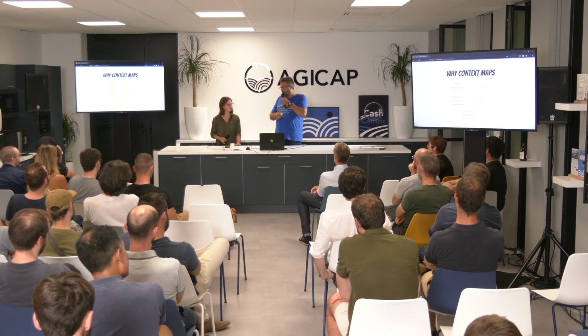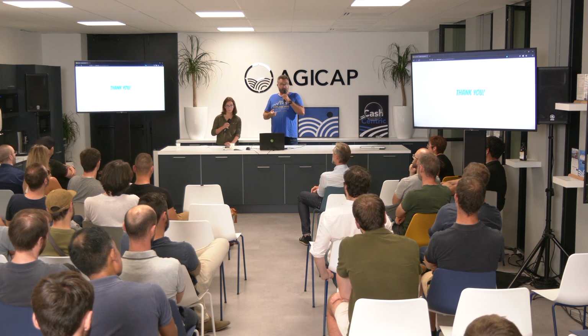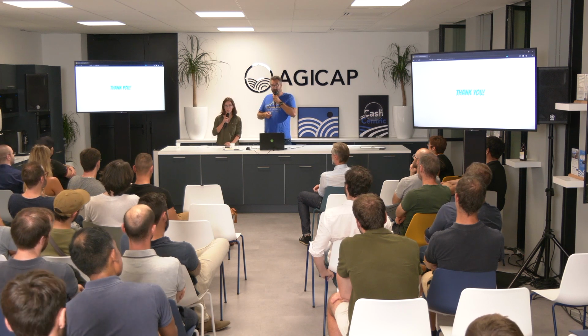And domain-driven design and context maps and all this help us to have more room for autonomy. And if you can align your organization with your domain, then it's a nice advantage. And that's also why we really like domain-driven design here at Agicap. This is one of our common grounds, I would say. Okay, that's it for us. Thank you very much for your attention.